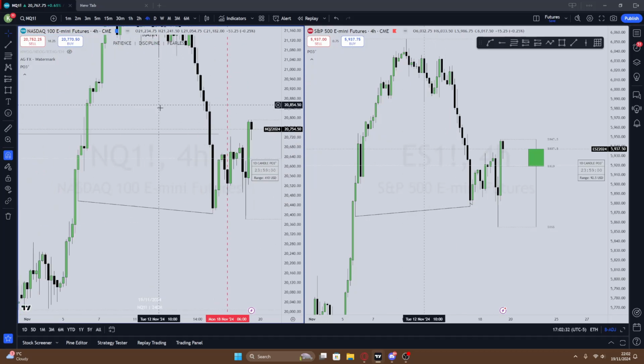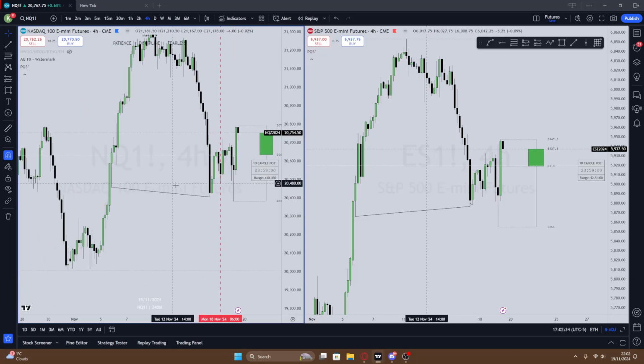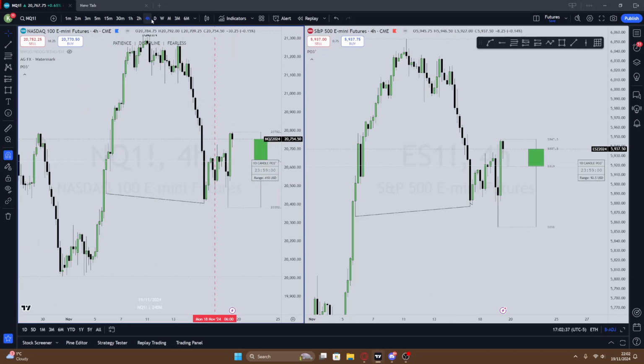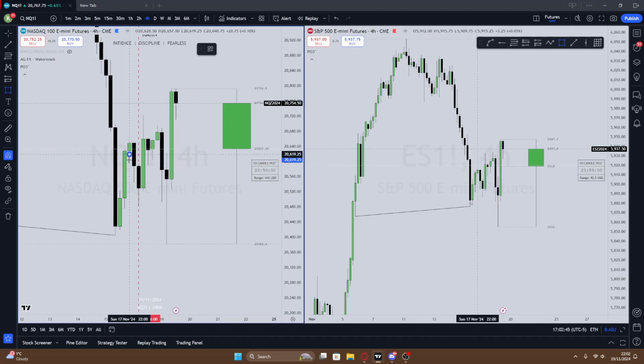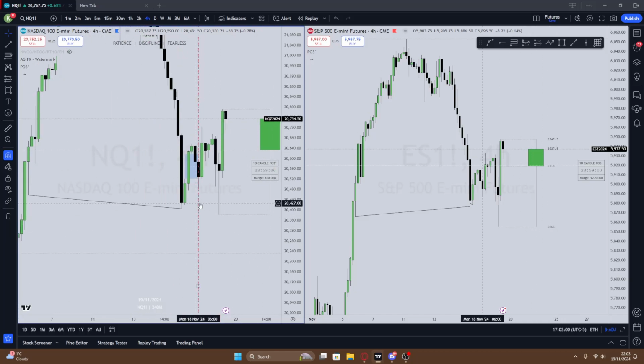But yeah, so on the 4 hour here, first of all let's delete that, we had SMT, and we also came higher. We tapped into a fair value gap here, and at 6 AM, we failed to close this fair value gap here, so I was bullish from there. That's New York Open, and then we came higher here.